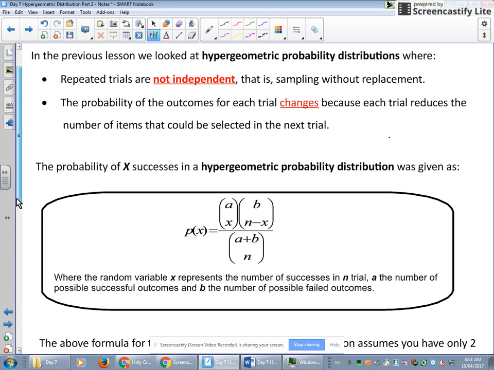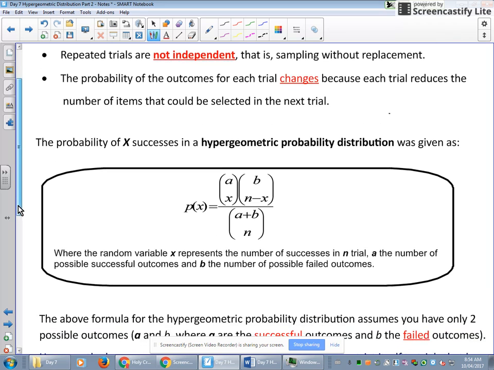Probability of x, the number of successful outcomes we're talking about. In our previous question, x represented the number of yellow marbles. It was the total number of ways we could choose yellow marbles, which is the total number of yellow marbles choose 2, and then the remaining unsuccessful marbles. The 2 numbers on the bottom, x plus n minus x, add up to the total number that we're choosing. So that's why it was 2 plus 3 to give us a total of 5 marbles that we were choosing, divided by the total number of ways we can draw 5 marbles. So that's the review of the formula.